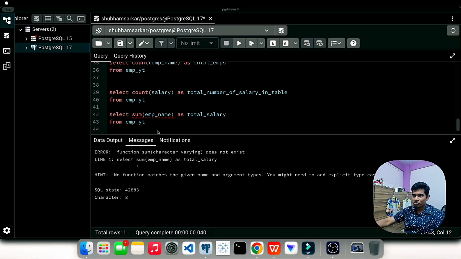And let me tell you, if you had any department column, you could use group by to calculate the total or average for each department. But today, it is just the basics. All those step by step learning parts will be done through the upcoming videos. We will go from basic, intermediate, and advanced. And that's it. It was the simplest explanation for sum, average, min, max, and count in SQL.